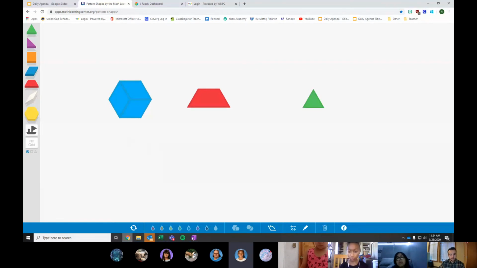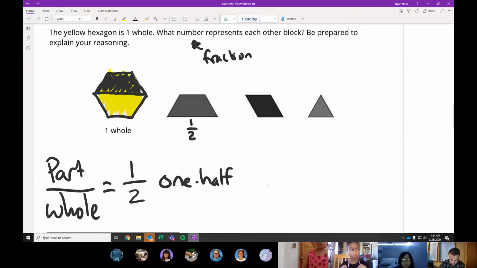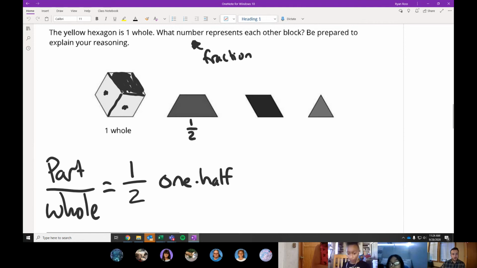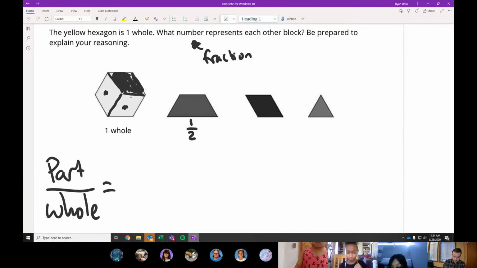3. There are 3. So in this case, let me redraw. Thank you, Araceli. If I were to redraw this like that, there's one piece right here. And we say that this spot and that spot would require 2 more of these parallelograms. So if we were to make our fraction again, we have one part and we have 3 that make the whole. So do you know how to say this fraction with words? Or can someone help me? 1 over 3.